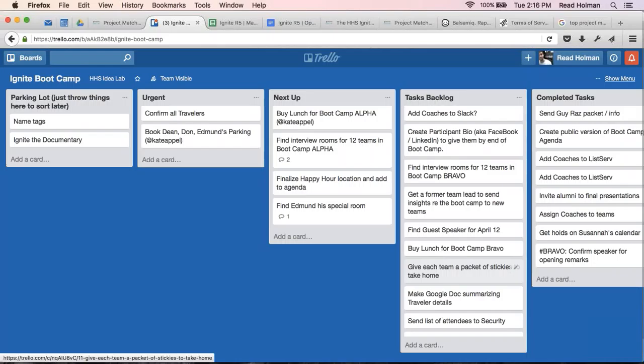And honestly, from your positions, one of the hardest things to figure out sometimes is to prioritize what really matters at this point versus what's a nice-to-have. So this is a nice way to visualize it, and visualizing helps you organize for yourself. It's a very lightweight tool. It's a good way to communicate with your team as well, and a really good way to communicate with your coach. So that's Trello.